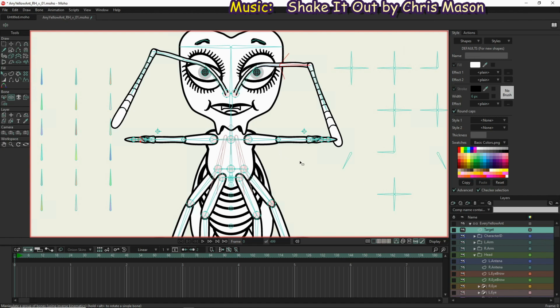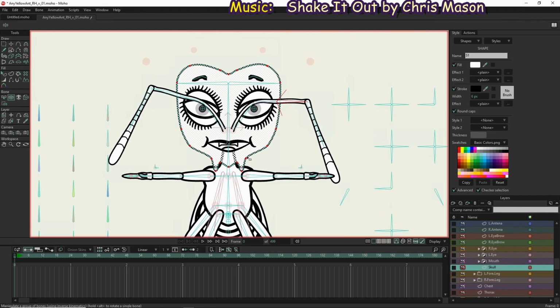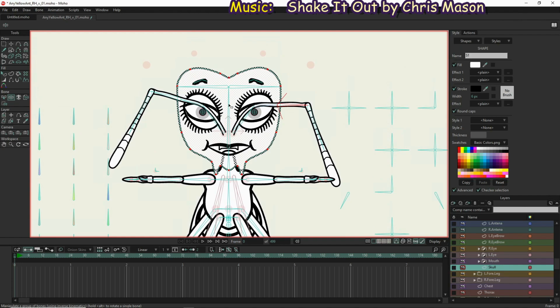Let's move to the next thing, which is the head. So we need to make sure that the head moves with the head bone. And the thing is, you see I've got these extra bones up here. You might think, oh, those are for moving the eyebrows or something. No, it's for moving this point and this point.